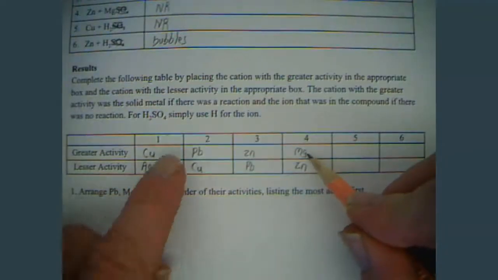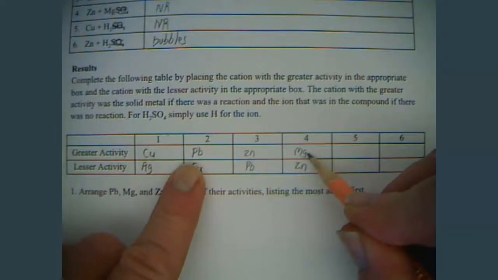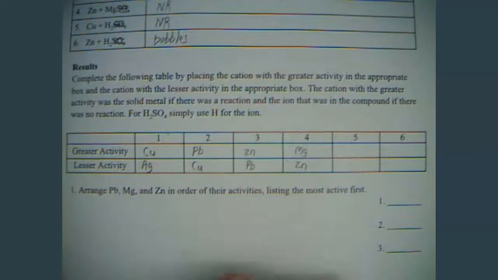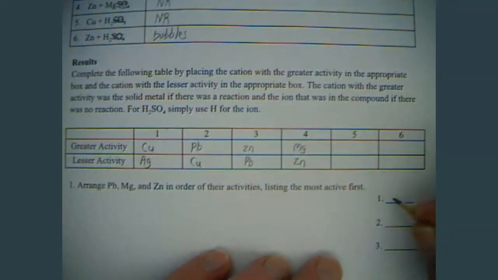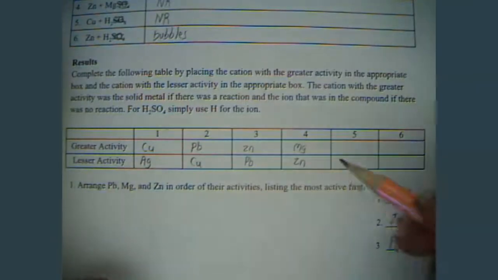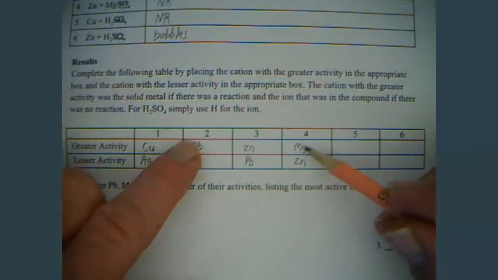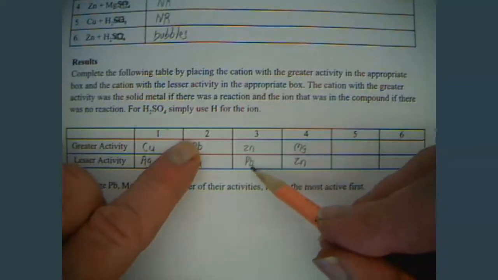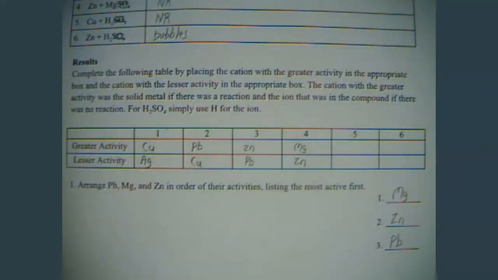We'll go ahead and do that one. Since there was a mossy growth there, that means that the zinc beat the lead. So, even though magnesium hasn't been tested with lead, zinc beat lead, magnesium beat zinc. So, it stands to reason that when you're putting these in order, that the magnesium is the most active. The zinc is the second most active. And then, the lead is bringing up the rear.